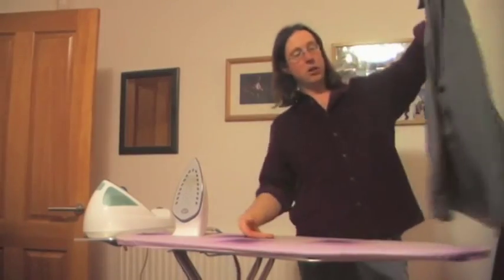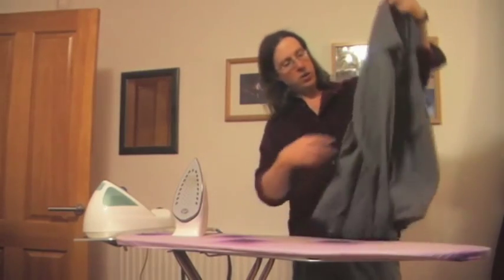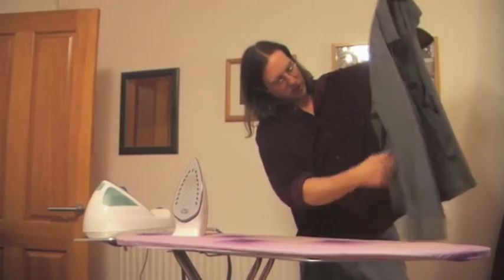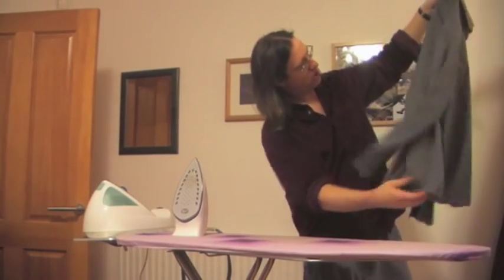Okay, so that's actually most of your shirt ironed there in kind of one go. In those 3 pieces there, those 3 vertical pieces there, the sides and the 2 backs.